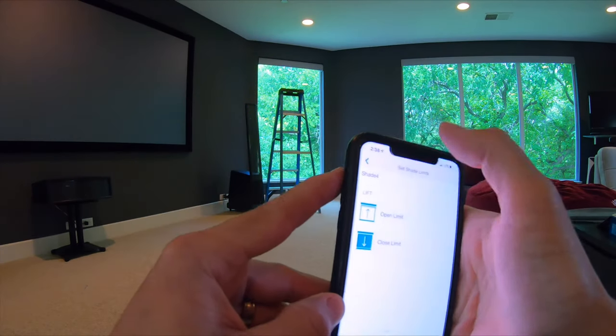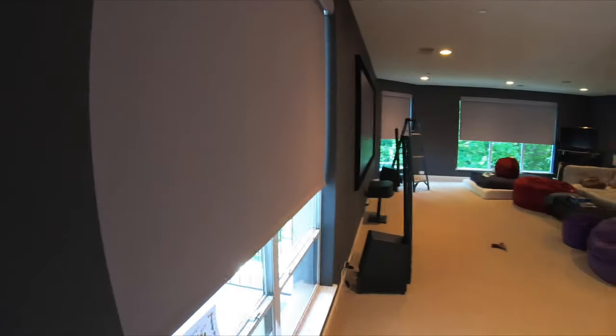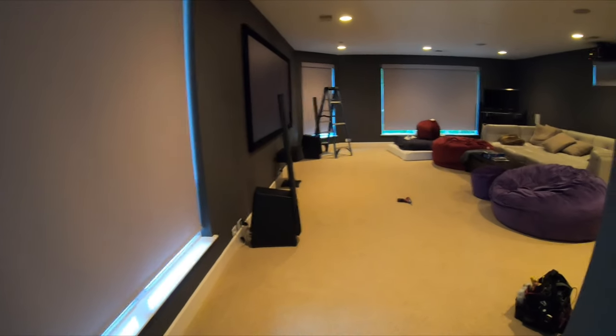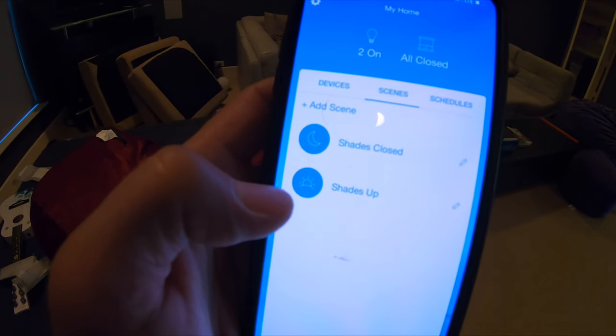Now that all my settings are made, I can test out a scene. So let's do shades close. Look at that. We have action. Pretty cool. And they all sync up too, so they go up and down at the same time, at the same rate. So it gives a really high-end finish. I forget what it is that Lutron calls that, but it's something proprietary that they have that some of the other manufacturers don't have. It's the details, you know. And then we'll go back up. And now we have light.